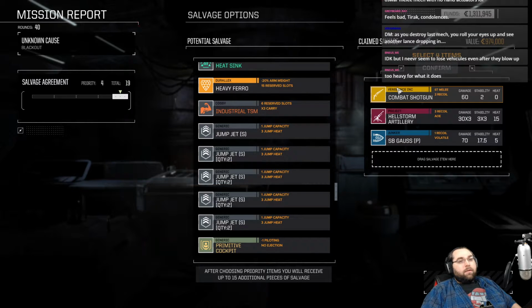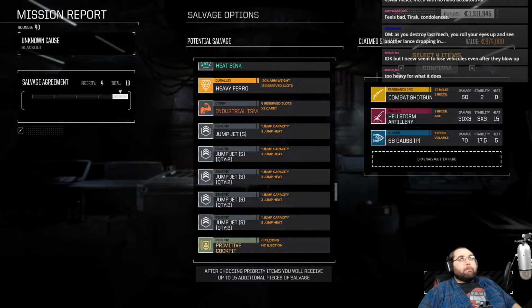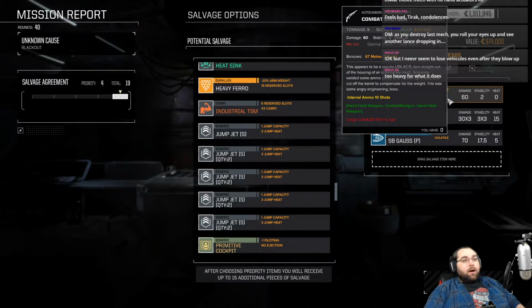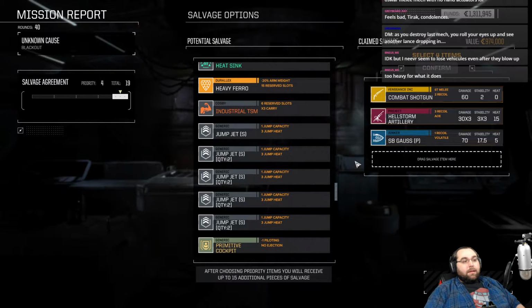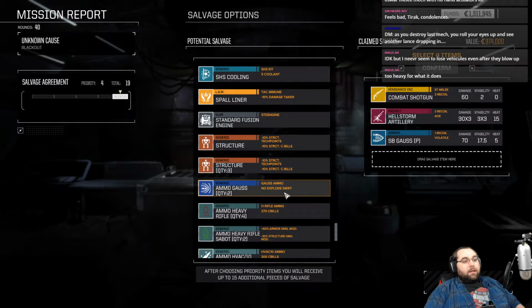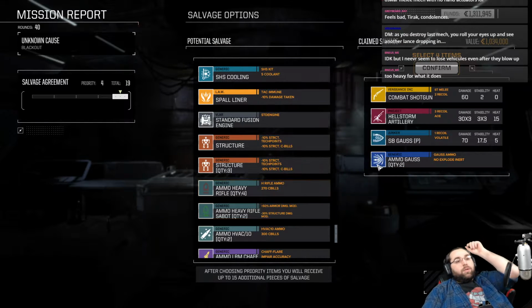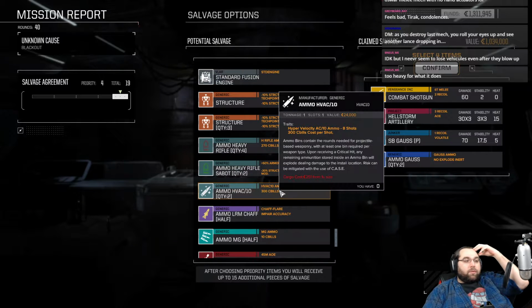Industrial TSM. How heavy is this combat shotgun? 6 tons. What? Okay, that means I need a 60-ton mech to handle it? Too heavy for what it does? I mean, it's an LB5. Actually, no, it's not, because it does 60 damage according to this. Let's see. Sensors SLDF is tempting. 2 tons of Gauss ammo. I need heavy rifle ammo, which I would need for the Hellstorm to do punch-through damage.